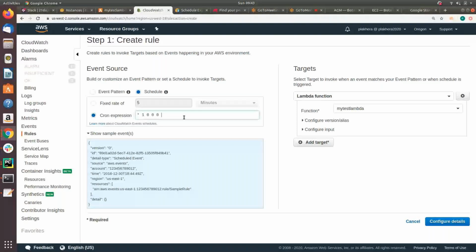Now coming back to your question, if we have a different time zone, then you need to write your Lambda function for each and every time zone.